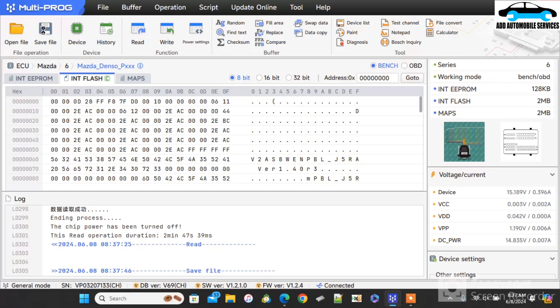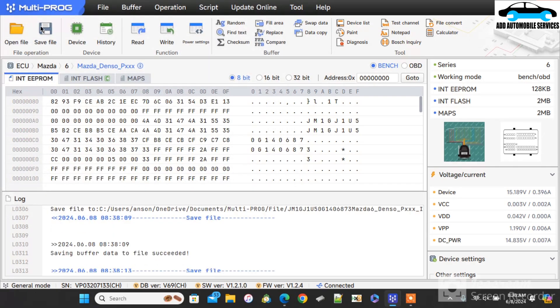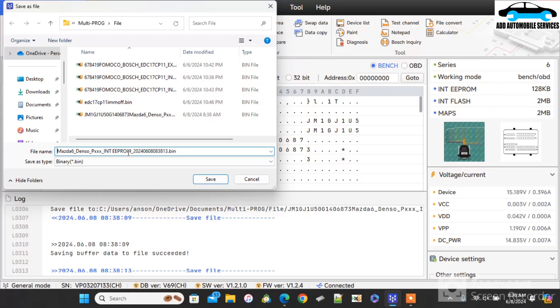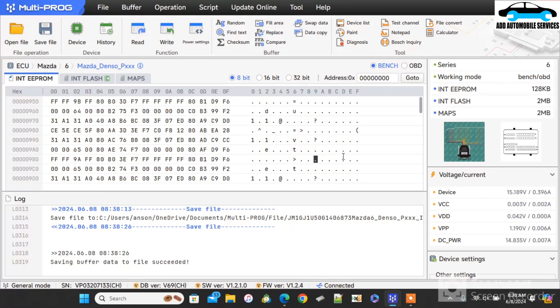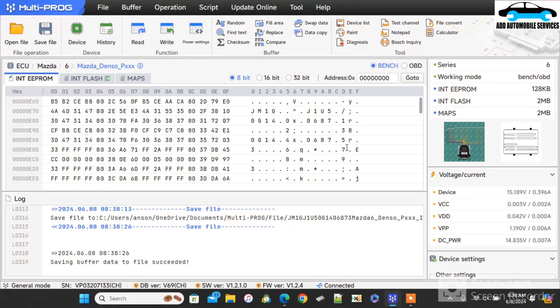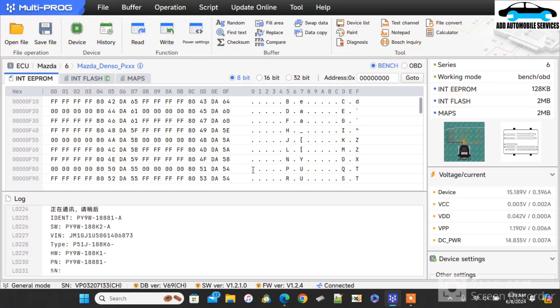Now I'll save the data — both of them — and I'll save both with the VIN number. I'll also go and save the EEPROM with the VIN number added to it. Now I'm coming to edit it — I'll change the 3s to 2s. I'll search if I can find the VIN number again in it. I'm not finding the VIN number again in it, so I'll do the changes. You can see how they're breaking the VIN numbers. All the 3s will change into 2, so that when we read it again the VIN number will be 72 instead of 73.